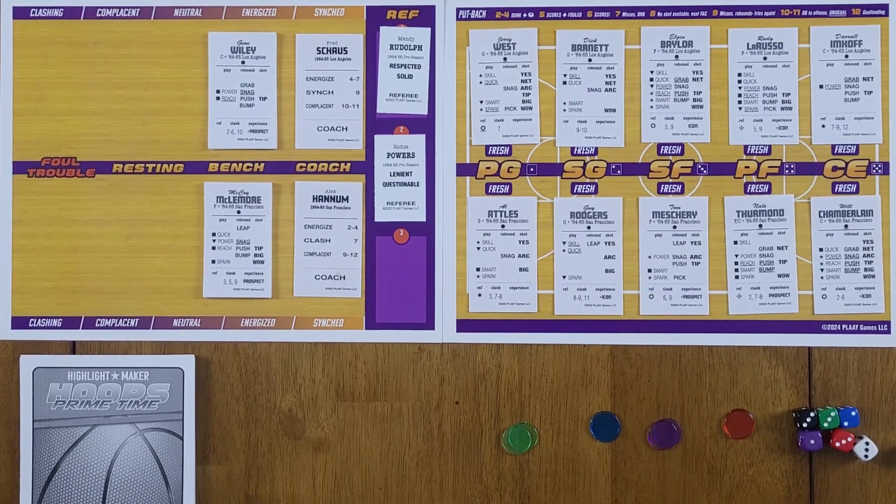My name's Joe. In this video we will be doing a playthrough of the game Highlight Maker Hoops Prime Time. Now I've laid out some of the components here and we'll go through that really briefly and then we'll do some gameplay. An entire game would probably take 90 minutes to 2 hours or so, so I will not be playing an entire game, but I do want to give an example of how the game plays so you guys will see it and perhaps decide whether or not it's for you. That is the general idea here.